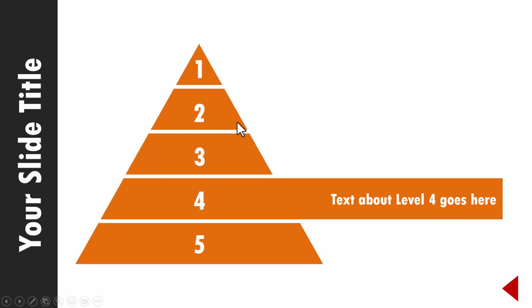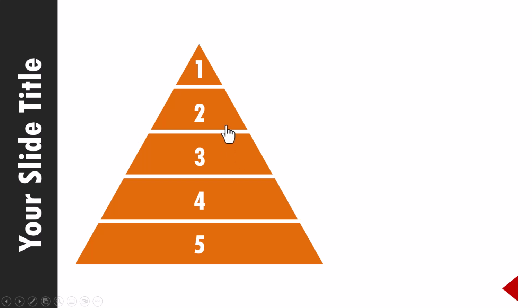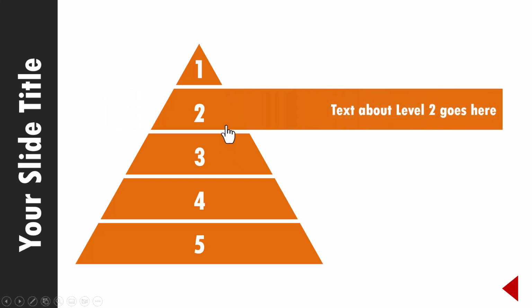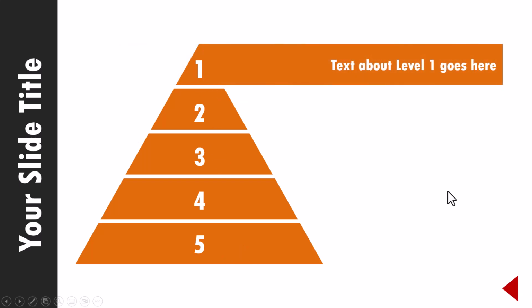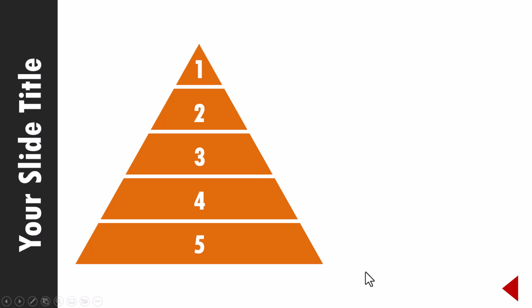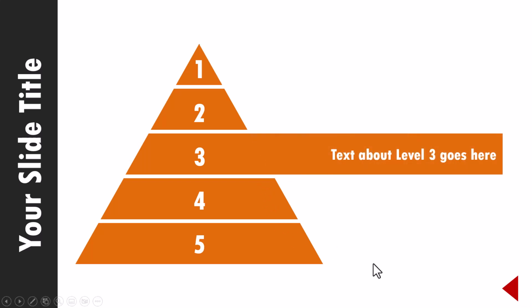The same way if I want to see level 2, I just need to go back to the original and then click here on level 2 and that is revealed. Go back again, level 5, go back again, level 1. So you can open any specific level that you want in a very interesting and interactive way. So let us learn how to create this beautiful interactive pyramid diagram from scratch using Morph Animation.